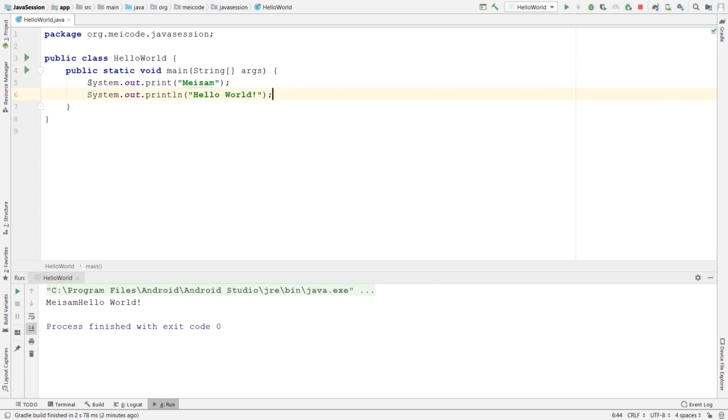I can comment these two lines of code and these two won't be executed. You can comment every line of code or everything you want by adding two slashes at the beginning of that line. Basically, the use of comments is for the programmer to make some notes for himself or maybe some coworker to know what the code is doing, but you can add it and your code won't be executed. Let's run it and see it for ourselves. You can see that nothing has been printed into the console.